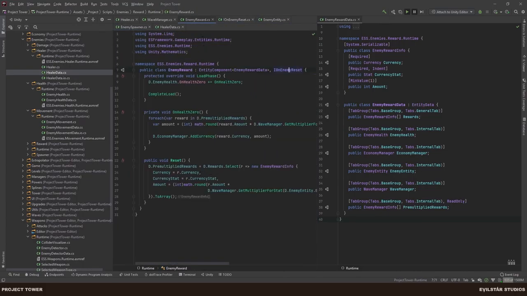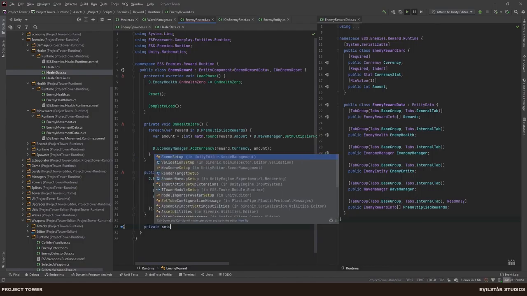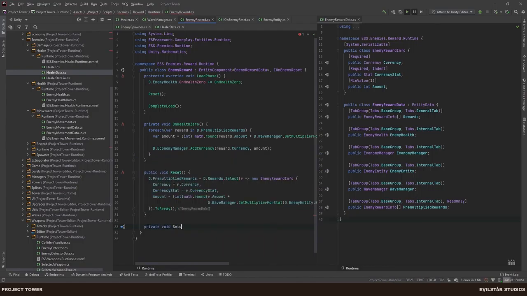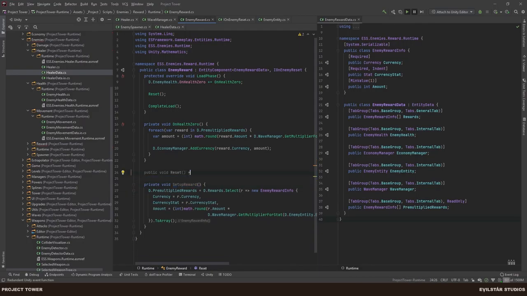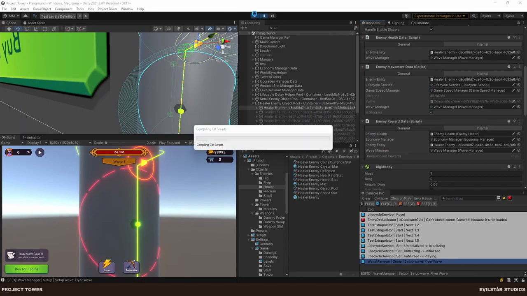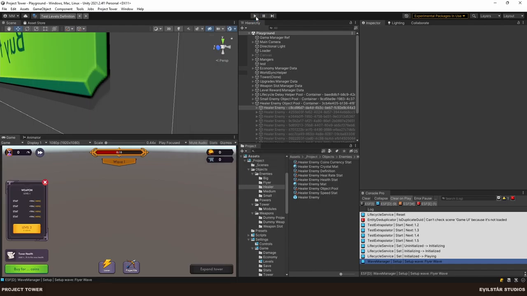Okay, I'm going to call this reset myself in load here as well. Actually, no, I don't like it. Let's make another method that does this. Private void setup reward. We're gonna move this here. The reset is gonna call this, and it's gonna make much more sense now because we see setup reward. That does make sense. Okay, so let's try it again. Now it should be actually fine. We should also have the pre-multiplier rewards at the beginning.